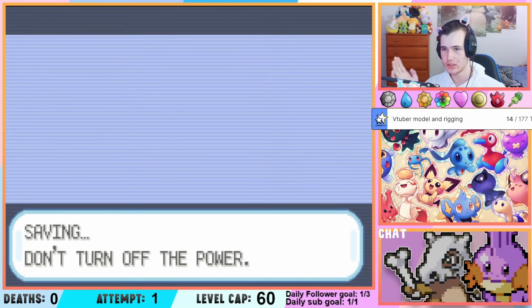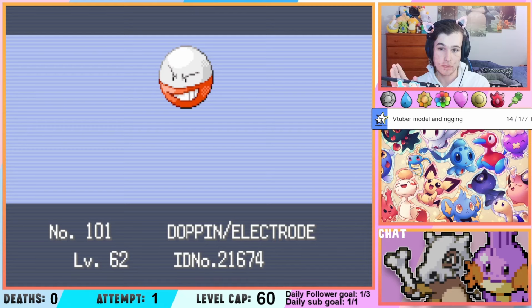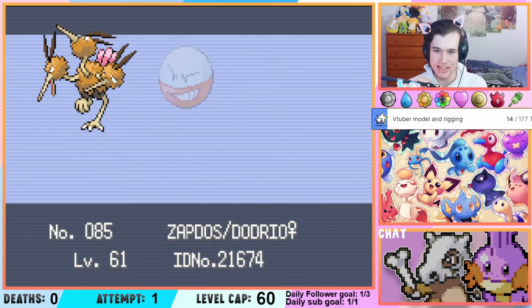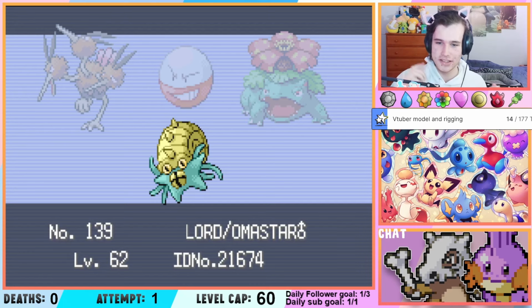Thus, the first of many challenges is finished. We have to retire Electrode, Articuno, Omastar, Venusaur, Dugtrio, and Alakazam, meaning, like my rule set says, I cannot use them in any future generations.